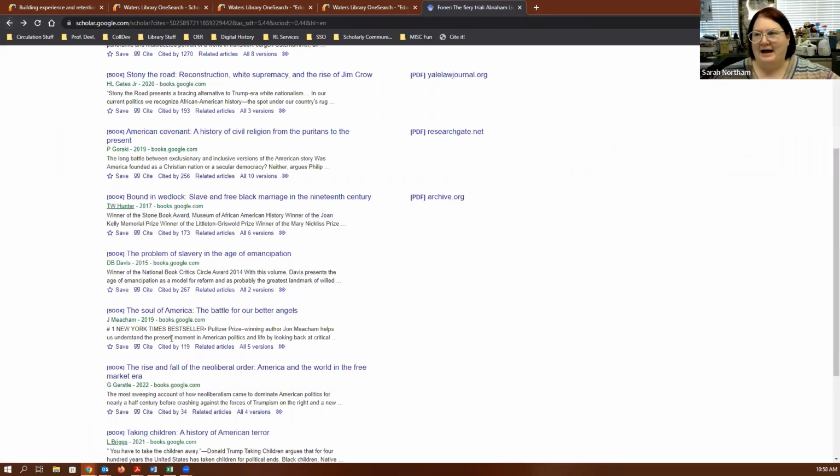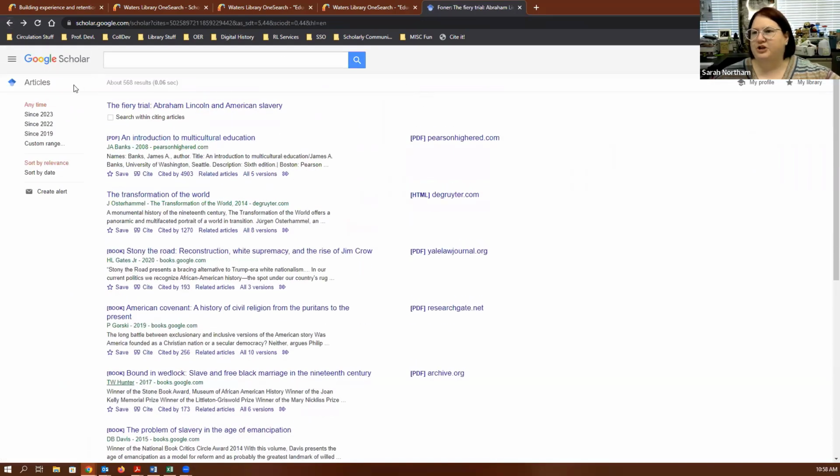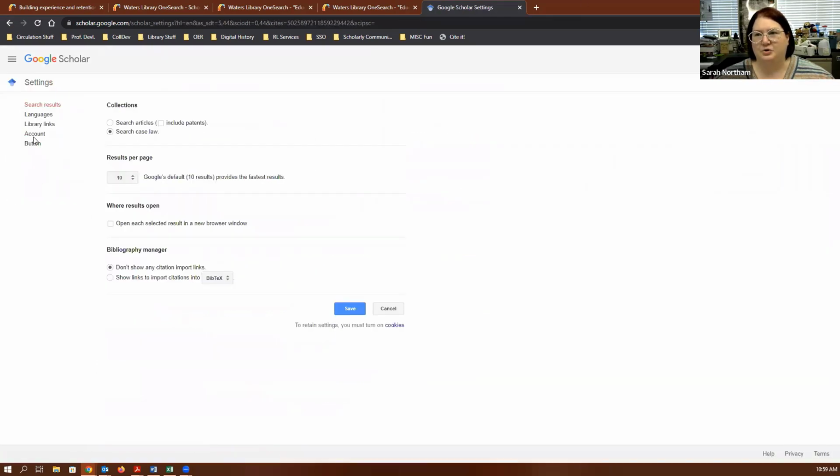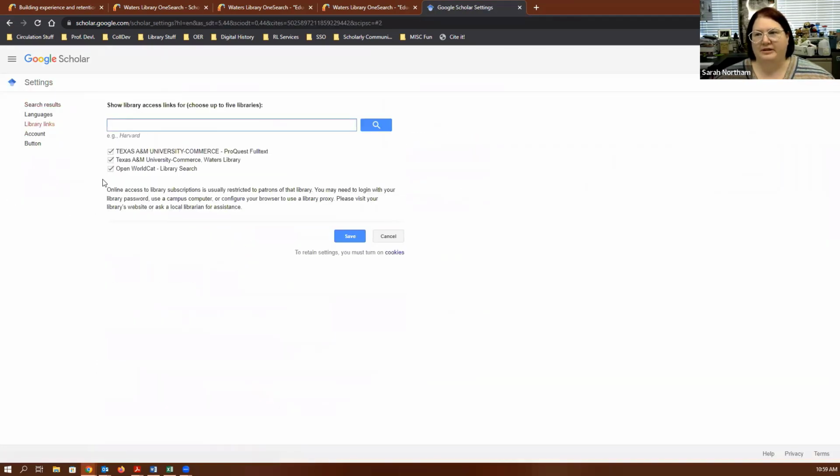If I go back, the last thing I'm going to show you here before I go back to OneSearch is, you see this little hamburger thing? You can click on this, go down to settings, and if you're signed into Google, click on library links. You can actually set Google up to recognize our proxy settings. That means you can set Google up to log into our library if it recognizes that our library has access to that item.